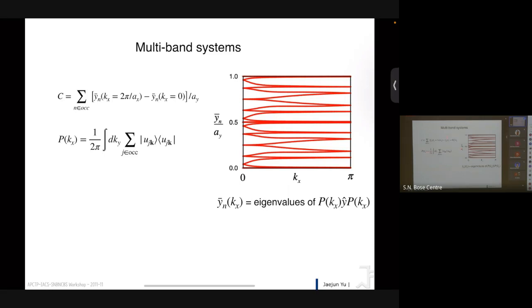So people have made a better way to sort out all this. Instead of dealing with one band, we can make this projection operator. We defined this n band manifold before, and we have this basis function for the k space with different bands, but everything goes in the occupied state. But if you make an operator like this, the x is a parameter, but the y is our local Berry center. Then the position operator projected on this part, the P, this is a sort of unitary matrix, and that can actually sort things out. But there is also a caveat that we can multiply by an arbitrary m by m unitary matrix before and after. I described something like that yesterday.